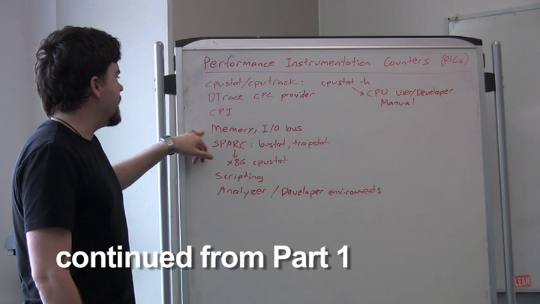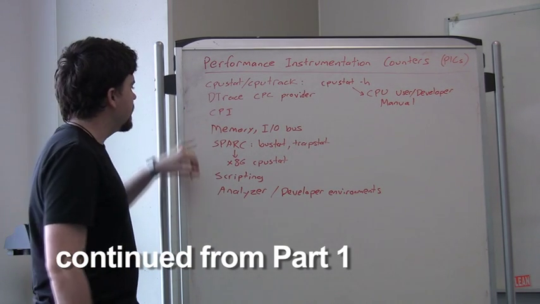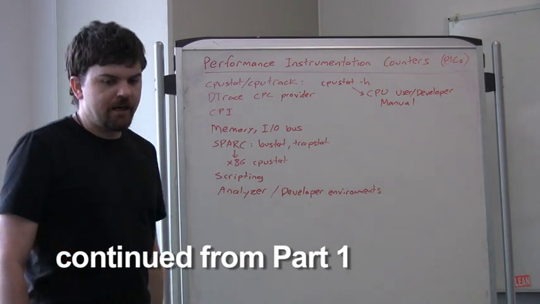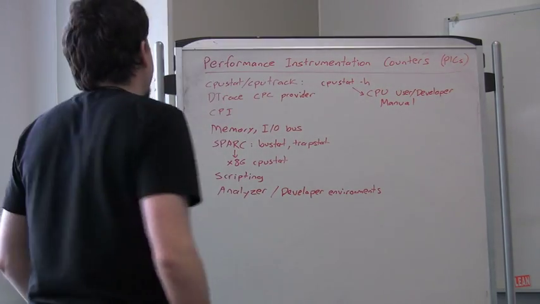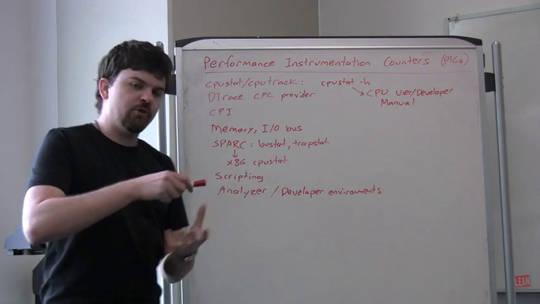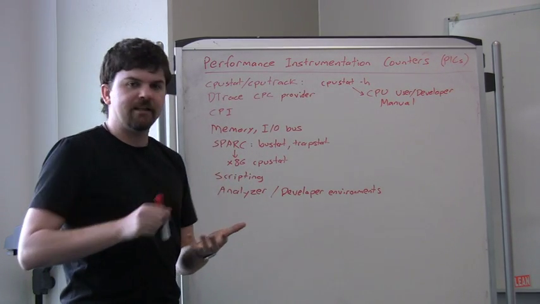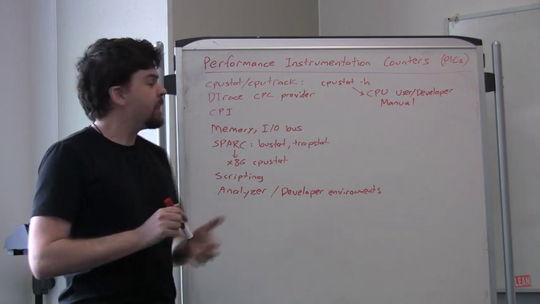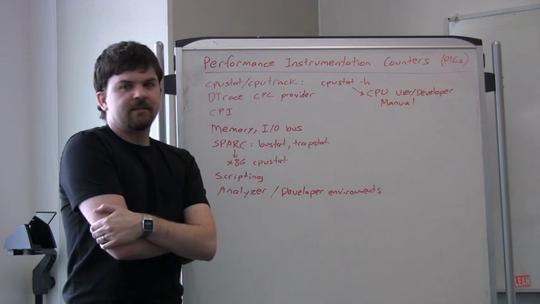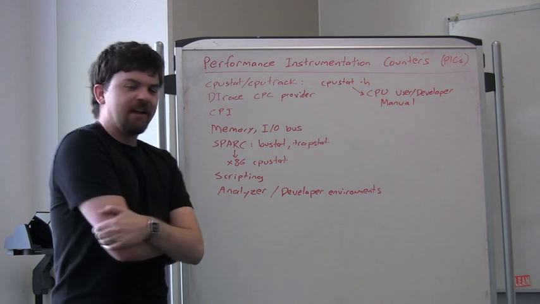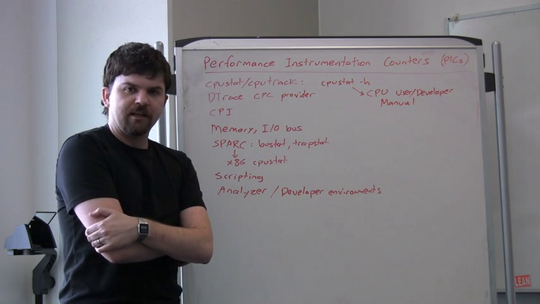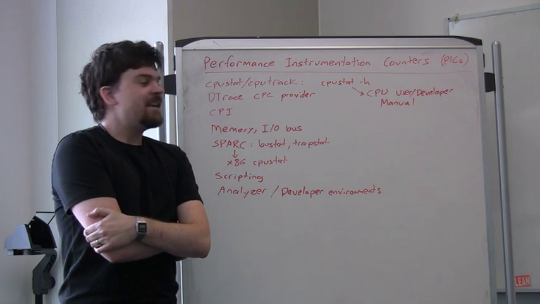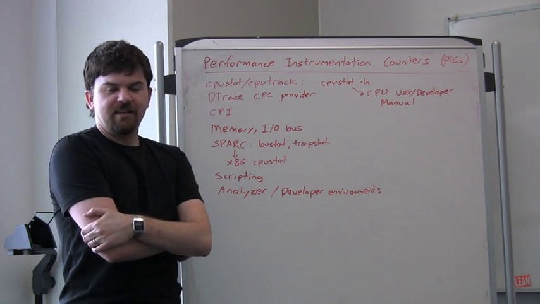So that's CPI. Just to mention, other things that you can get from performance instrumentation counters, you can get memory bus activity. So a CPU, depending on the architecture, may be directly connected to memory buses. You can look at the throughput on them. If you try this, the sort of thing I like to do is try to identify bottlenecks on the system if I've got a high CPI. Maybe I've saturated a memory bus.